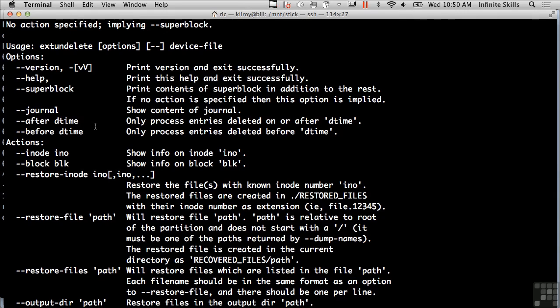The way that the ext3 file systems work is they actually zero out sections of the inodes when files are deleted, and so it makes it harder to pull that data back because it's been zeroed out.